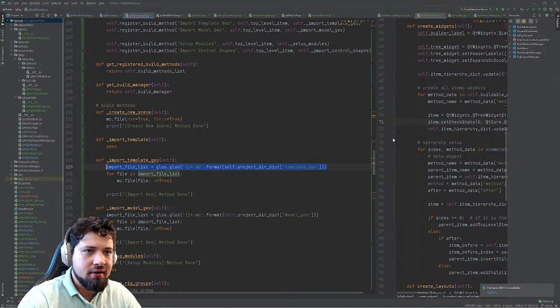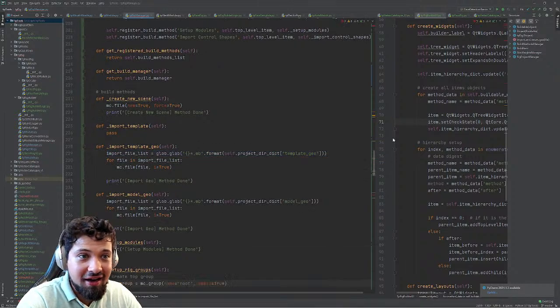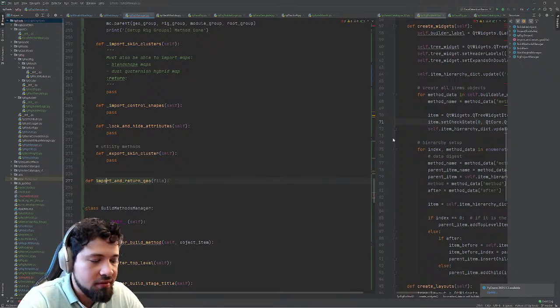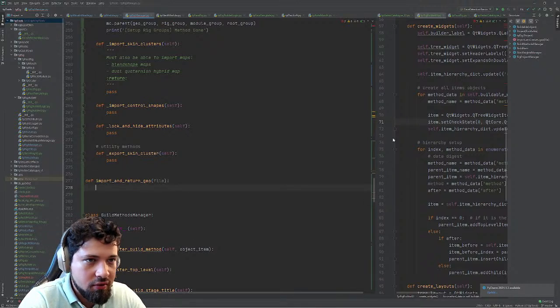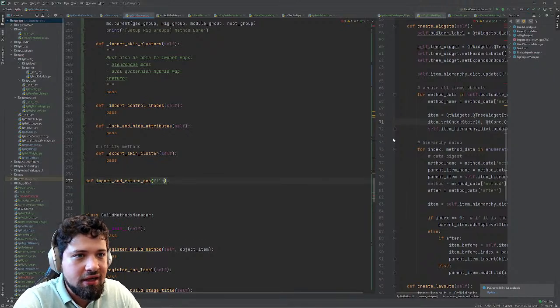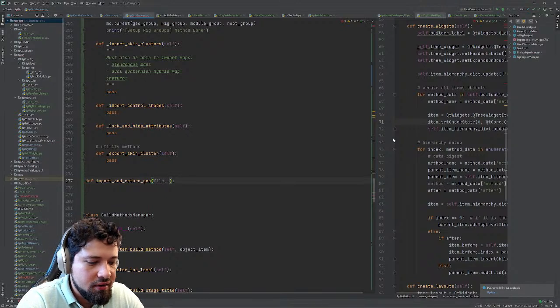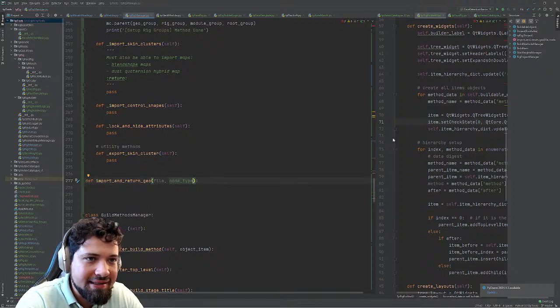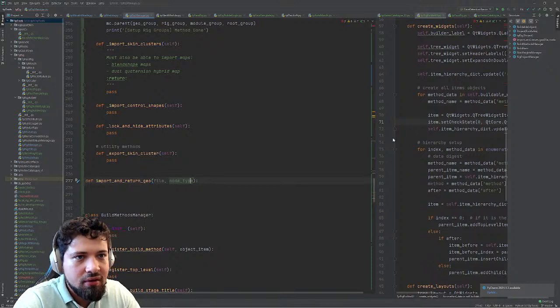As I said, I'm working live and ideas are coming to my mind, and I'm trying to figure out what to do here. What we could do is have file and then node type, and that's what's going to be returned, not necessarily only geo.